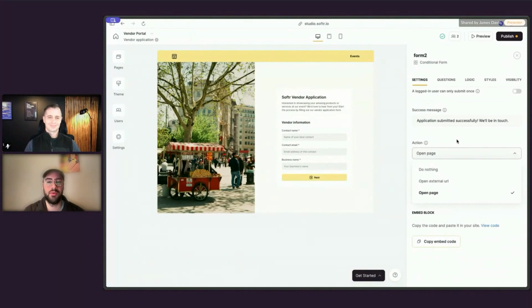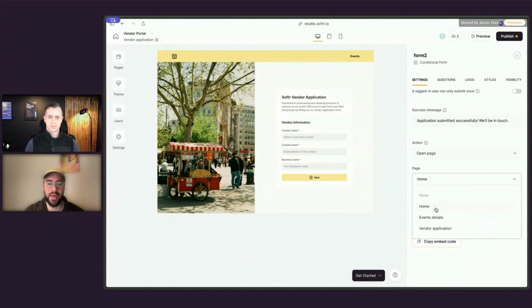I think those would be really cool future improvements. But for now, you've got these three options: open an existing page, open a URL, or do nothing. Today we're just going to open an existing page. On the home page I've got events, so we'll just take people back to events, and that'll be that.